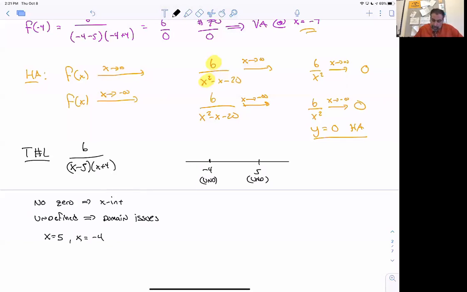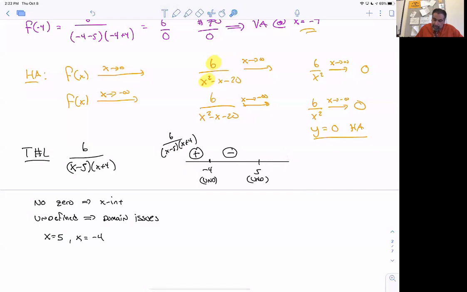So now we're going to test these values in (x minus 5)(x plus 4), all of that below the 6. When I use any number from this region over here and plug it into this expression, I get 6 divided by 2 negatives. That's going to end up being positive. Positive means our graph is above the x-axis. If we use any value in here, it's going to be 6, this is going to be a negative, this is going to be a positive. That's 1 negative overall, so that means our graph is below the axis.